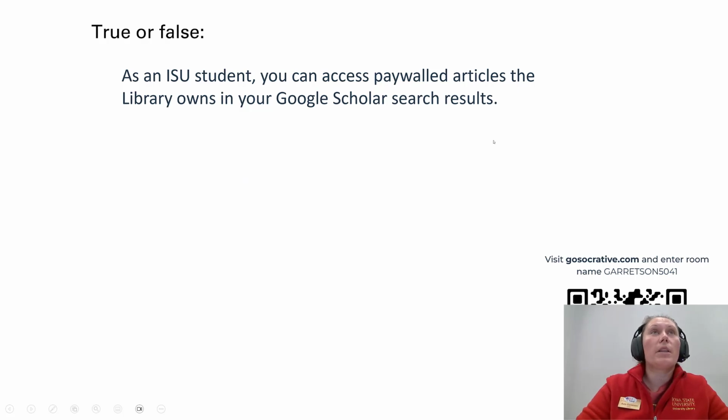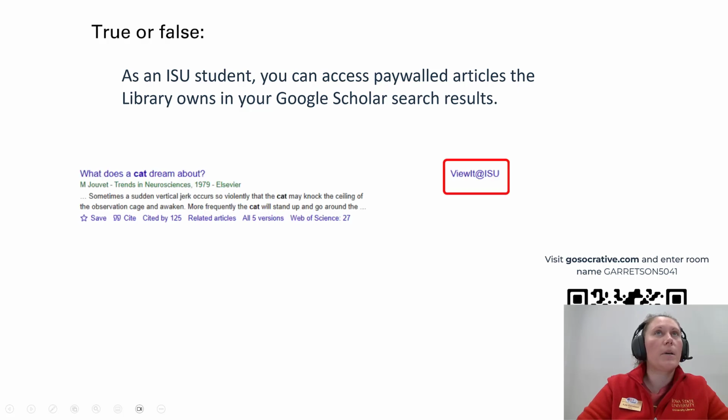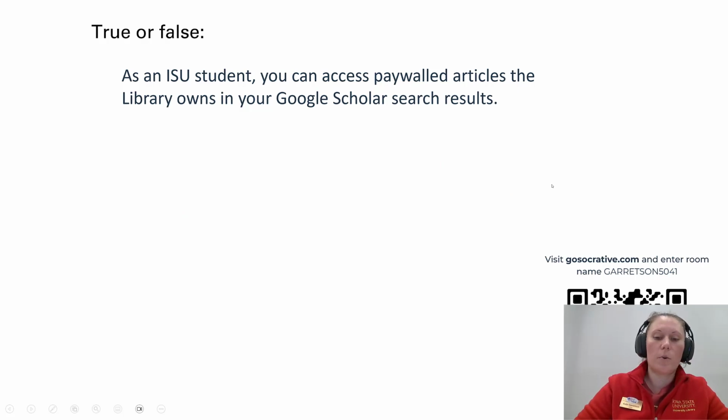But generally, if you link your account in Google Scholar with your ISU account, instead of just seeing something blank on the side, where it's a paywalled item, you might see a Get It at ISU, and you can click on that, and that'll take you through all those paywalls to your source.